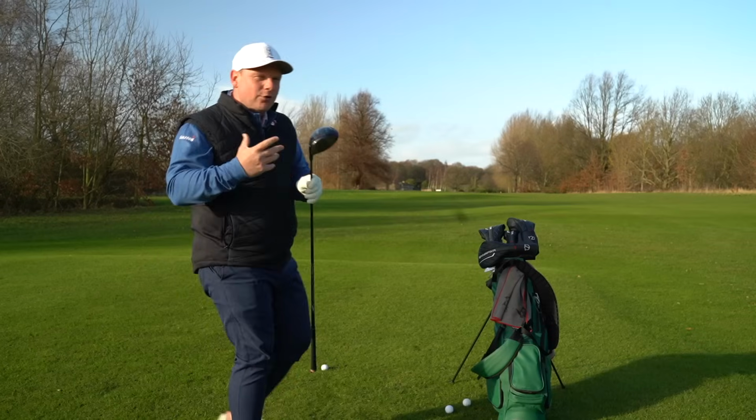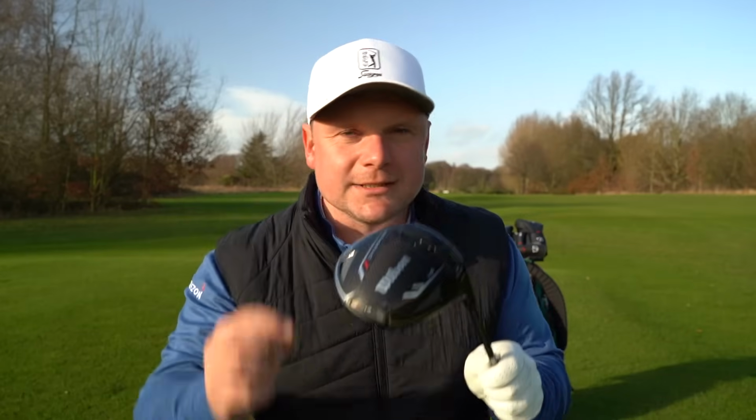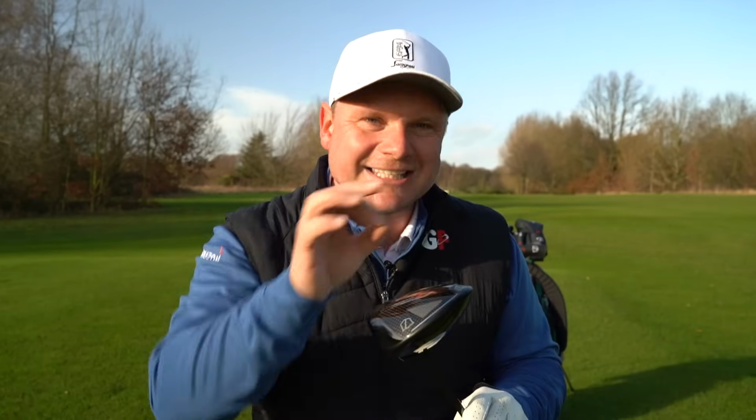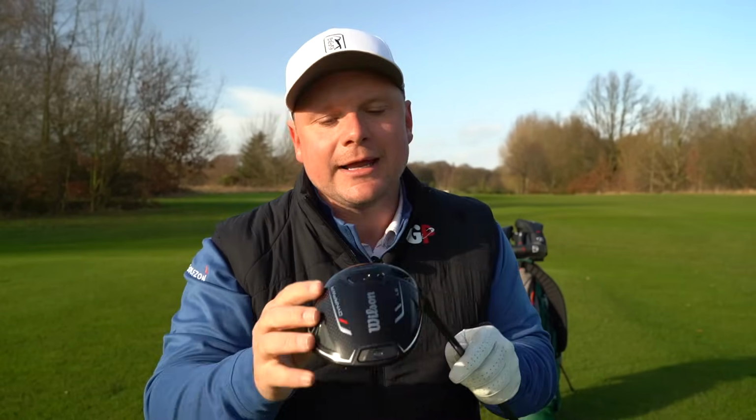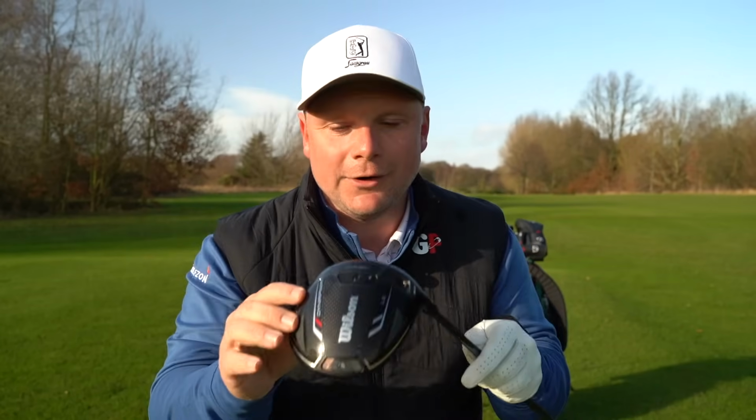Now, what I don't really understand too much is the reason for the movable weights in this low spin head. You see, we have a 12 gram weight and a 6 gram weight. Of course, you move that heavier weight forward, that's going to push CG to the face. It's going to lower the MOI and essentially lower the spin, just like you can do with the carbon driver, which I think is a game changer having it in that 460cc head. In this one, it's just filthy. Like, I don't think it's called for, to be brutally honest.